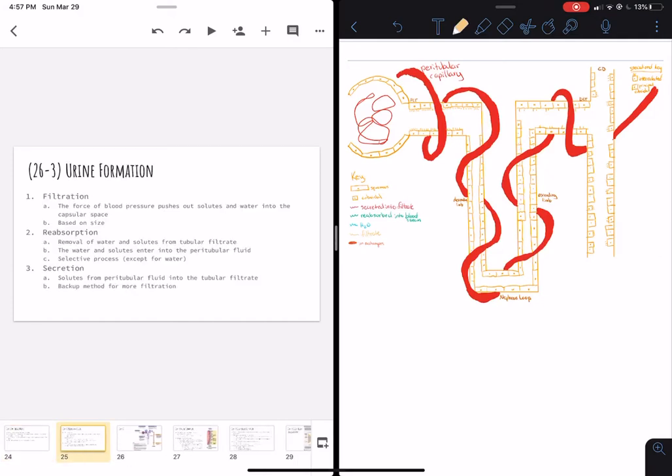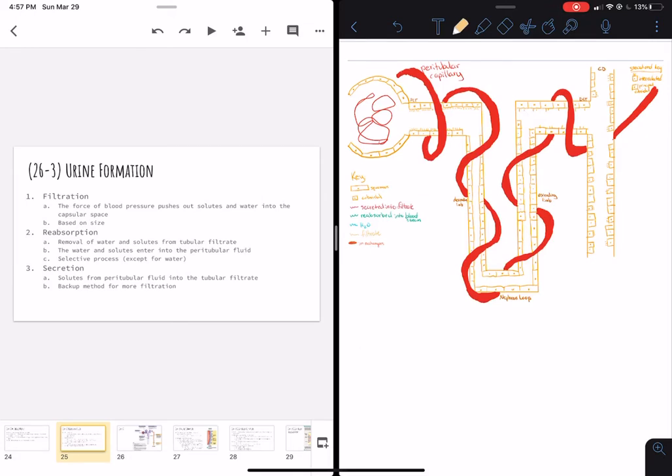So we have three pieces that we need to think of whenever we're talking about urine formation: filtration, reabsorption, and secretion. Filtration is primarily happening at the glomerulus. This is what the glomerulus will allow into the proximal convoluted tubule. That'll be filtration. We'll talk more about how the glomerulus is controlled in the next unit. Then we have reabsorption, and reabsorption means that anything that is in the renal tubule that we can reuse will be reabsorbed into the peritubular capillary network. So that's what we mean by reabsorption. And in the picture here on the right, I have that as a teal color.